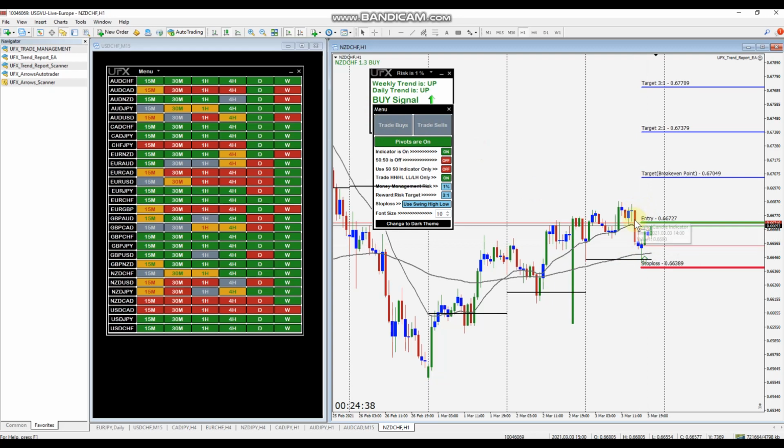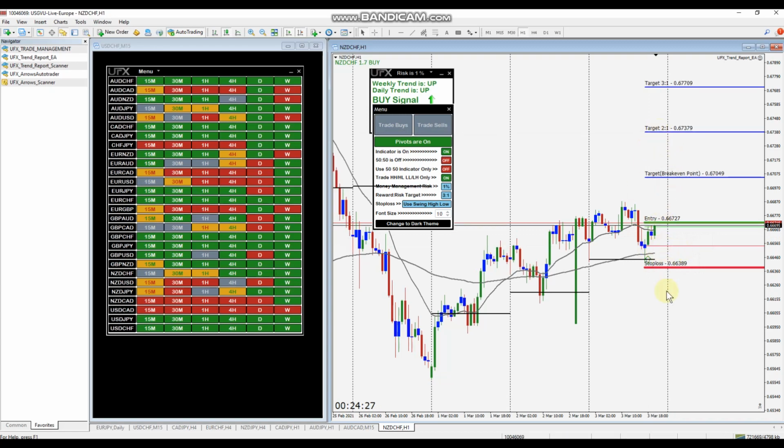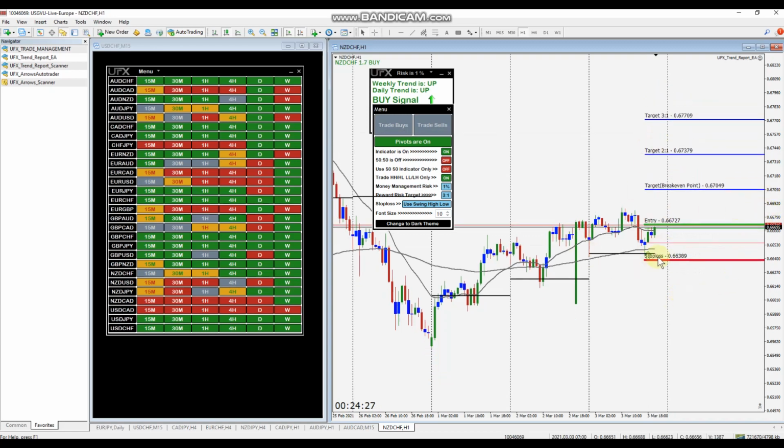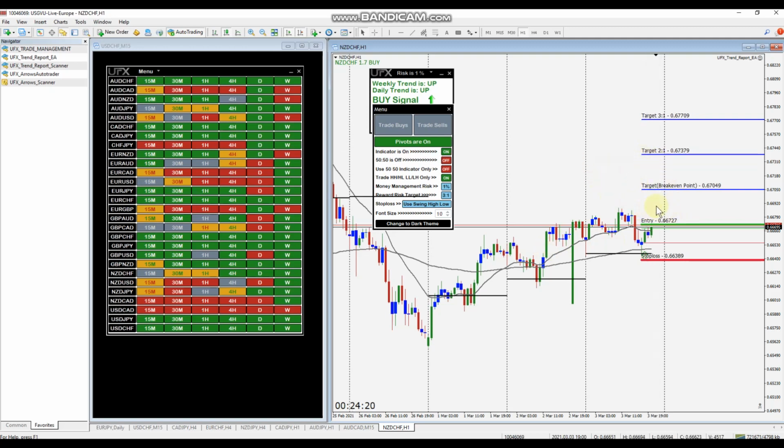You want to see it on the pullback within this blue candle here, but it's not too late to enter. We could enter and go for the 2-to-1 here if you wanted to. I wouldn't go for the 3-to-1. That's a little ways up to it. That's 105. The 2-to-1 is 72, which is before the high of the 4 hour.